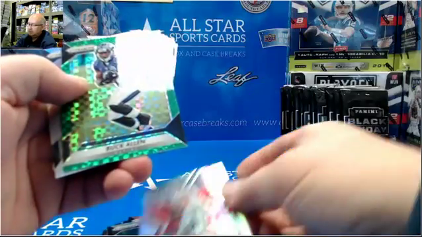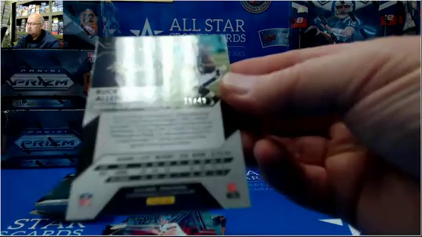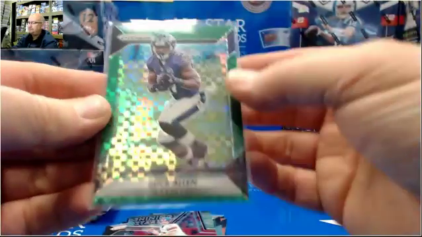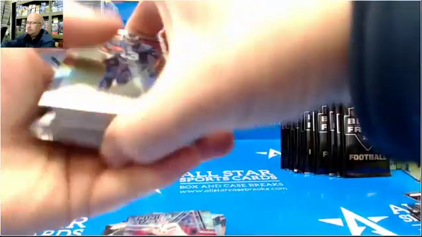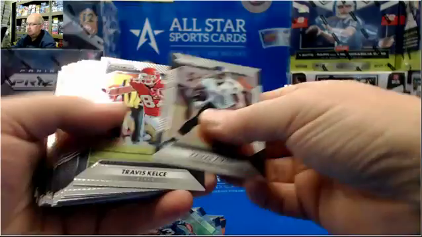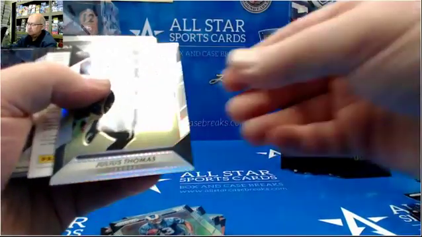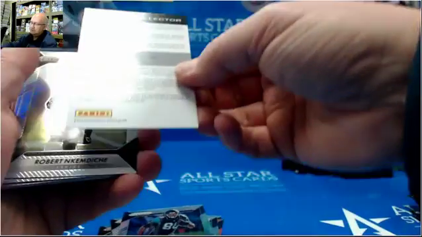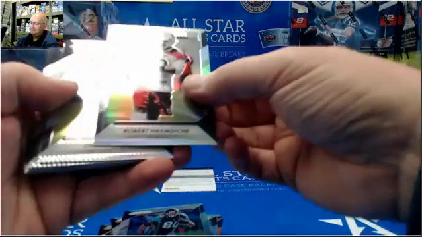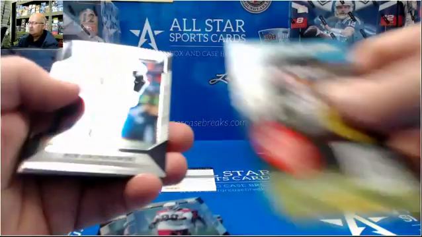Eli Manning Shining Stars, Buck Allen Green. That is 16 out of 49. Mike Thomas and Tyreek Hill. Julius Thomas. Oh, redemption. That's a good sign. There are some absolutely killer redemptions. Yeah. I hope it's a big one. Moore and Amdichie rookies.